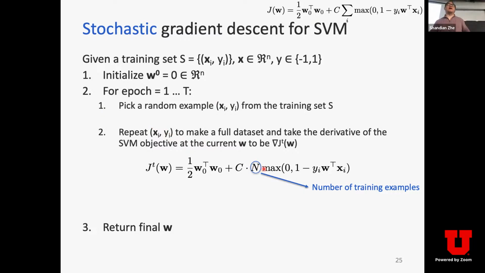So you can imagine that I'm not going to look at the whole data set. I just randomly pick one example, but I repeat that example n times such that I create a data set of the same size as the original data set. And then I compute the objective function on this fixed data set.